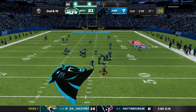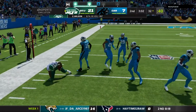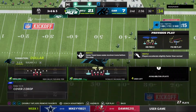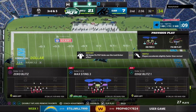Play action. Now Wilson. Got his man. It's Williams. 5 yards. Now it's 3rd and 5. Another completion there. And we think back to the draft in the spring. This franchise essentially handing him the keys to the operation. A top 5 pick. Charles, how ready do you think he is?